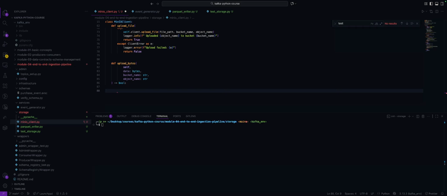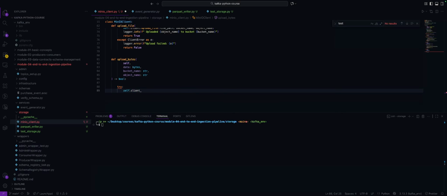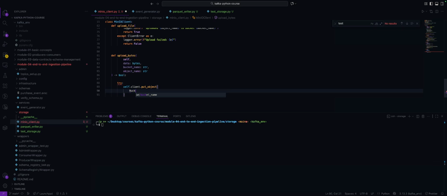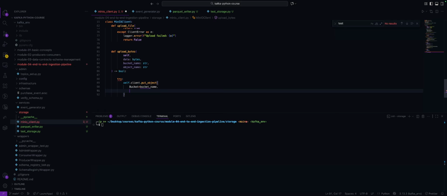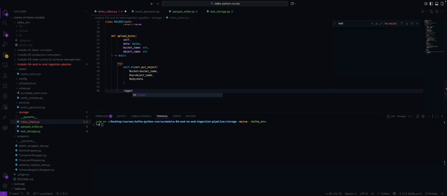We're not dependent on local disk space and limitation, just on memory. We have fewer moving parts of temp files and anything like this. So we don't need to touch the file system in that case. All right. So we're going to try to use the function put object, the bucket name. We have the key, which is the object name, and the body, which will be data. Very similar to what you do in S3, if not the same thing.